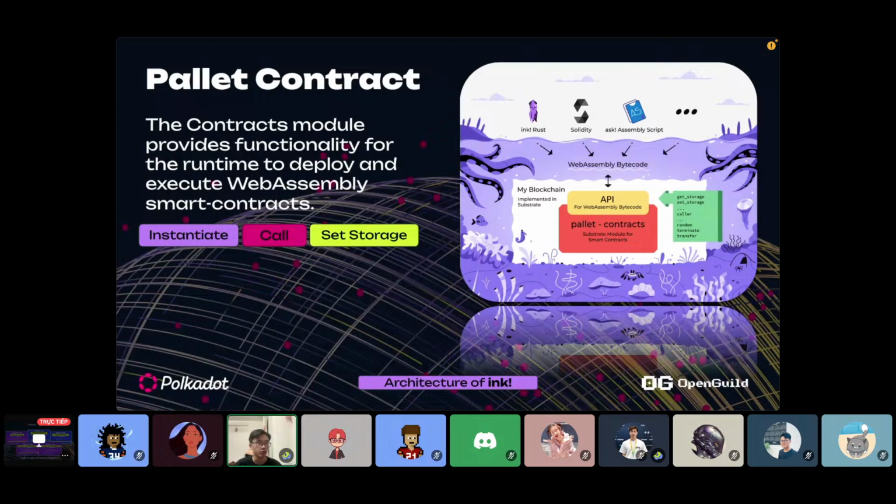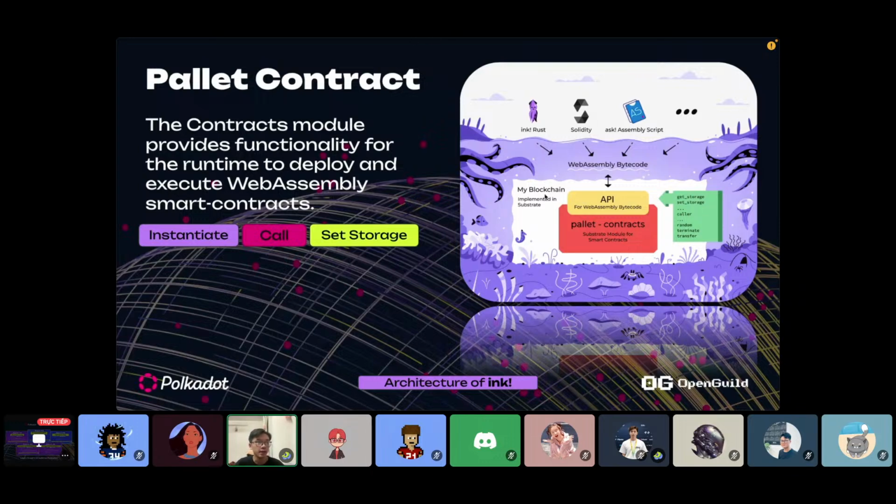For anyone who doesn't know about a pallet, a pallet is basically a library, or more correctly, a module. You add these pallets into your blockchain to add functionality to your runtime. A pallet is the gateway for the Substrate developer to define new logic for your runtime. So the pallet-contract is the module that provides functionality for the runtime to deploy and execute WebAssembly smart contracts.